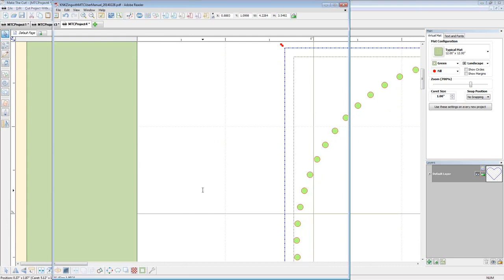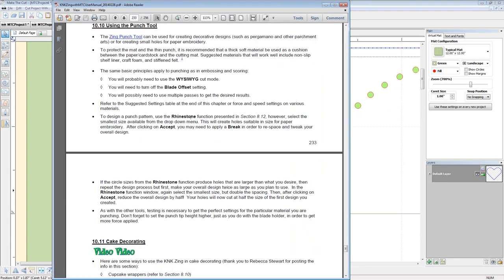But I would recommend you go through it, it's a very short part of the chapter. If you have any questions, post a sample of what you did, of what the results were. Sandy will help you out on that. I don't have a punch tool, so I can't help you out on that. But she does at least go through it.